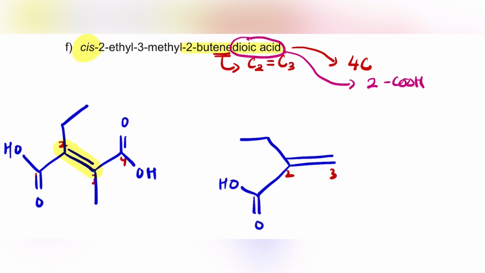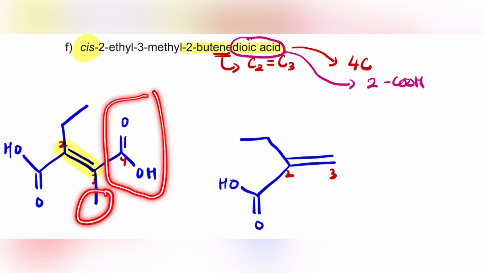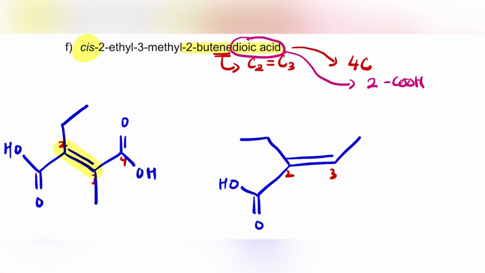Settle for left side. Mari kita teruskan dengan right side. So at the right side you have carbon number 3 with methyl and carboxyl group. So I'm going to draw carboxyl group first. Put the bond bonded to COOH. And then one more at position carbon number 3 we have methyl. So if you realize here, this one will be our cis isomer in V shape. How can you show V shape? Like this one. Okay, this is our V shape. And then which one is position carbon number 1 and 4? Here is 1, here is 4. So settle for our drawing.